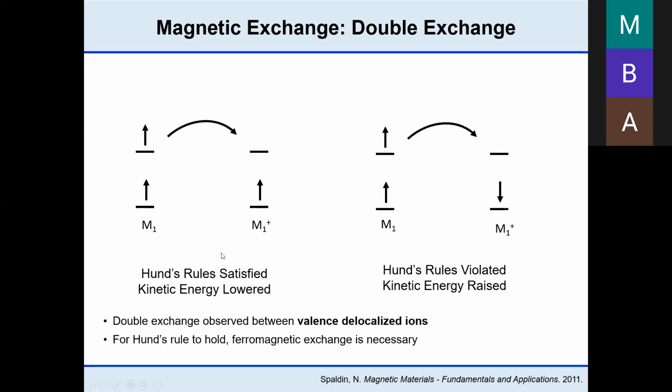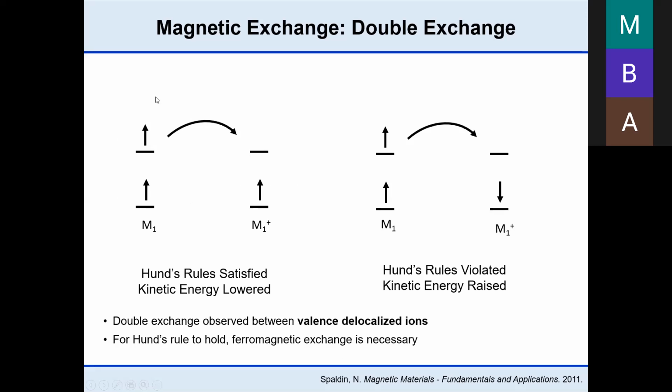In this case, we have two non-equivalent metal centers. And this is common in valence delocalized materials. So you can envision a scenario where we have a metal denoted here as M1 and an oxidized form of that metal, which I've noted as M1+. And we can have a core of unpaired electrons, or of a single unpaired electron, and a higher orbital through which we're transferring an electron.